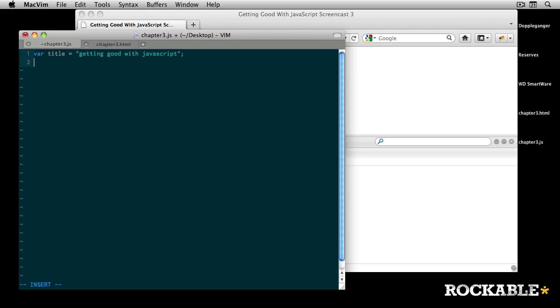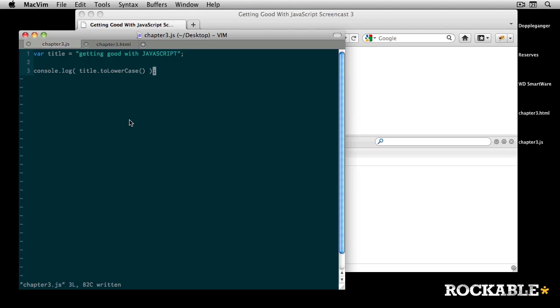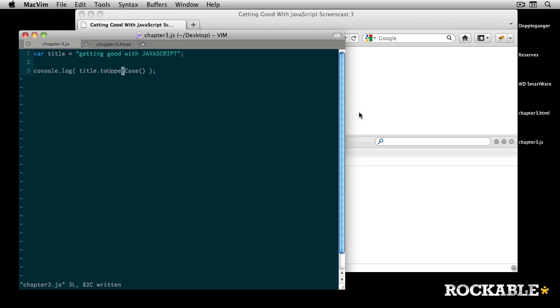All right. Next one is going to be very obvious. Title dot toLowerCase. Now the title already is in lowercase, so what I'm going to do here is put the word JavaScript in full caps. And now if we refresh the page, you see we're getting the title, and it's completely in lowercase. toLowerCase just changes the string to all lowercase values. I bet you can guess what toUpperCase does. That's right, it puts all the characters in the string to uppercase. Very simple. All right, those are all the methods we're going to look at for strings.